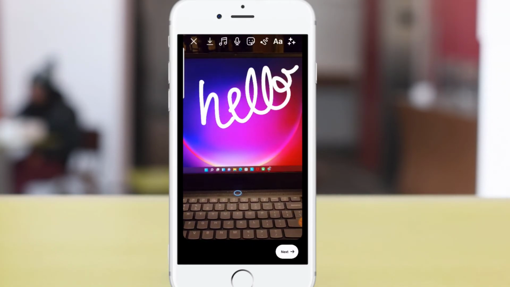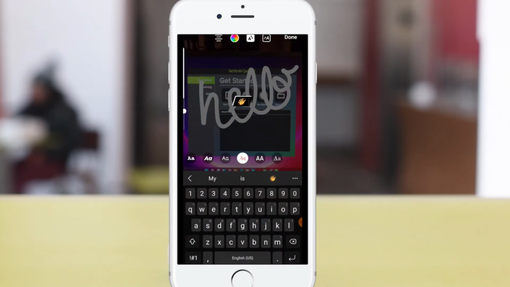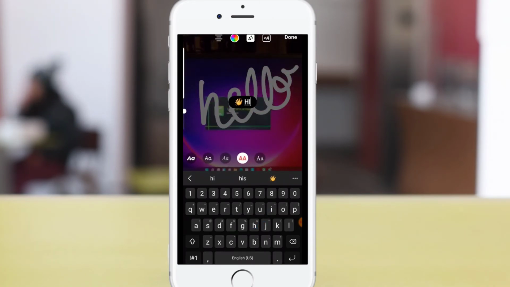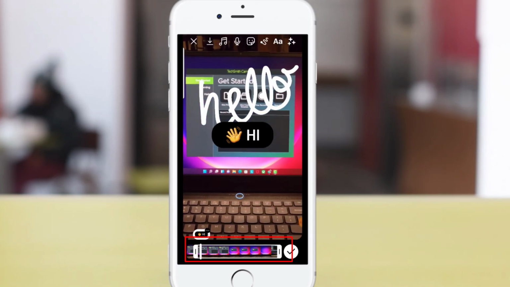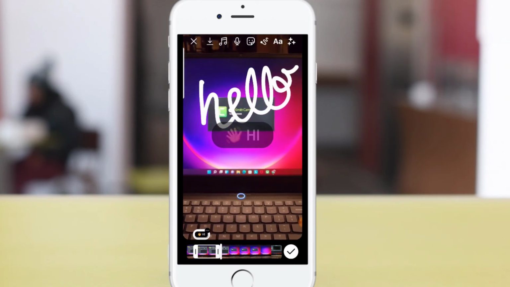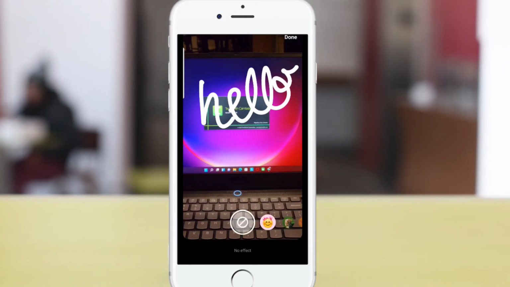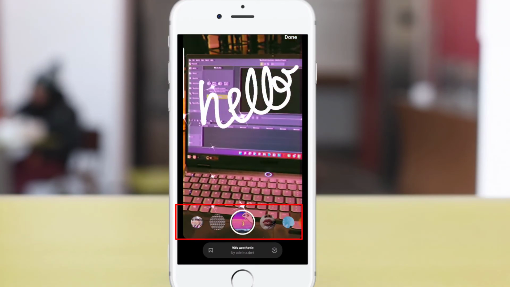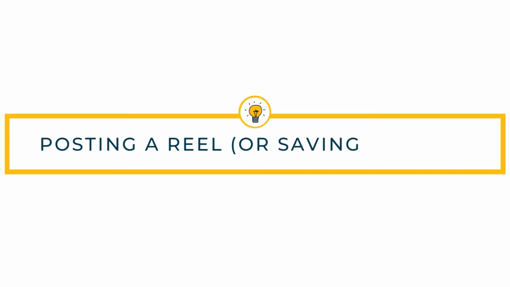The next option is going to be your typing option. For this one, you have several fonts that you can select from down below, and you could test those out to see which one of those best fits. You can also add animations and make the text larger. Now, the one cool thing at the bottom is you can actually decide where the text appears within your Instagram reel. And the final option is going to be your effects. So if you notice, you hit that at the bottom, you'll have different options for effects, which will change how your Instagram reel looks. So if you want to add any of those in, you certainly can test them out.